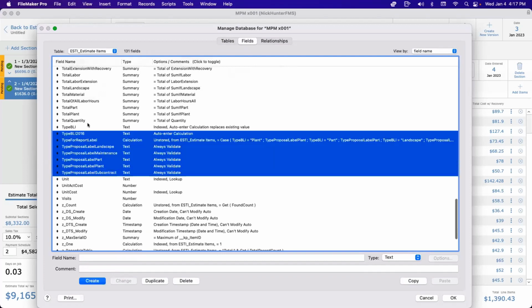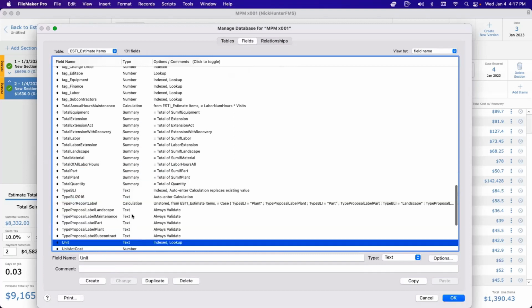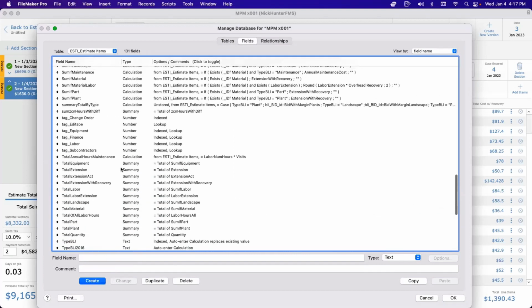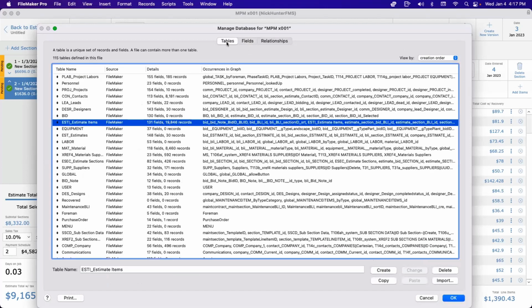This I can delete, I can delete all of this. Not this, but all of those I can delete. So out of the 131, I have at least 50 that I can get rid of, and I will at the end, right? But yes, don't make a table with hundreds of fields.